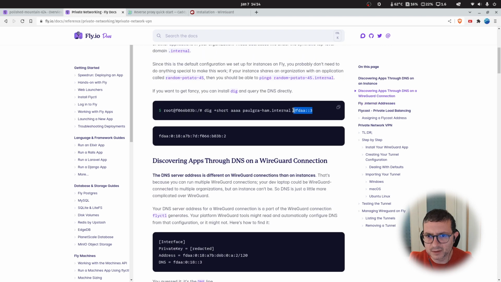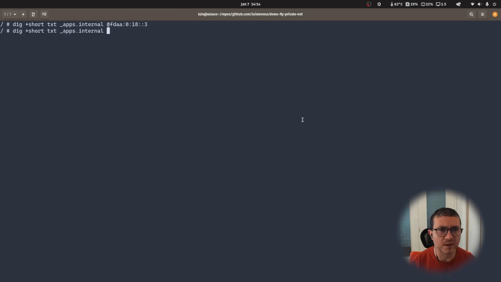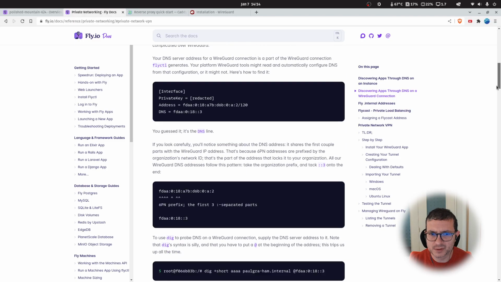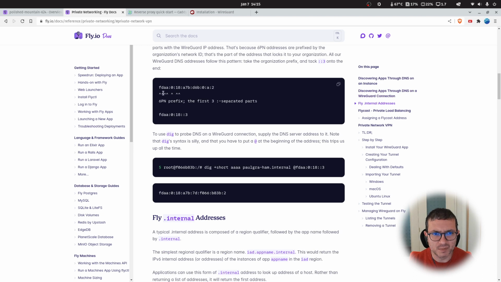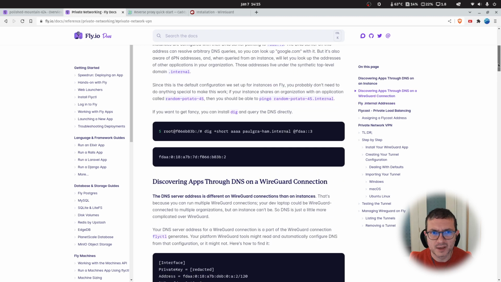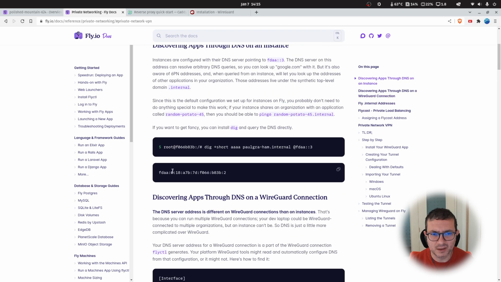Look, he has a different name server. Okay, cool. So if I do that without indicating the, what are those numbers? It seems to be the prefix, the first three separated parts. So if I just do that without those two things, okay, so that might be an indication of the organization and the application, perhaps.